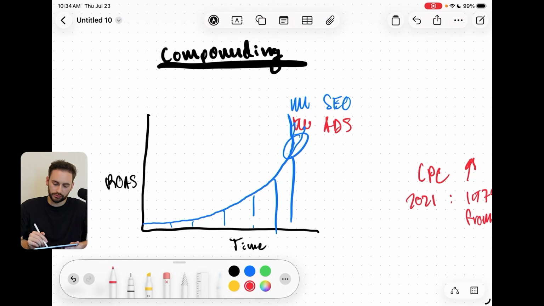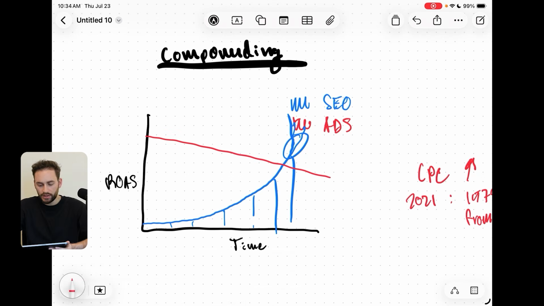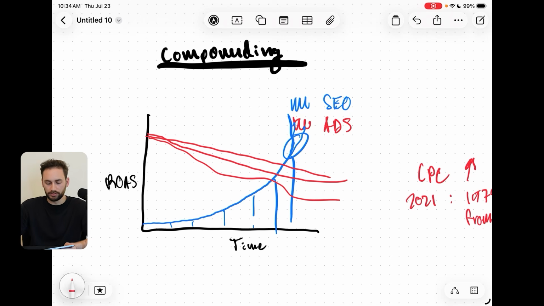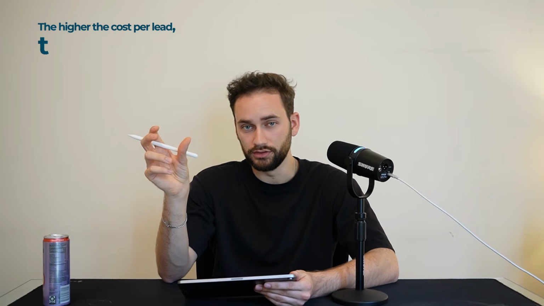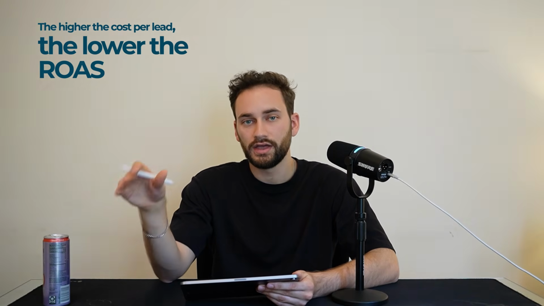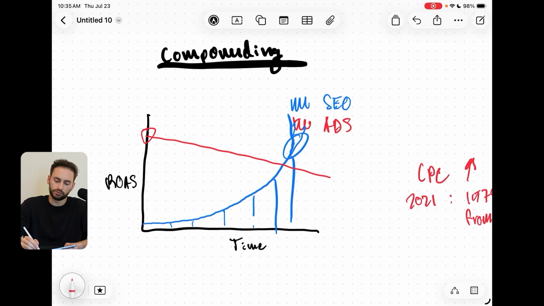With ads, the ROAS is very interesting because over time, it works kind of like this. And some people might say it works like this, because it goes up and down, fluctuations, and they're all kind of right. But the general principle is that this is what the trend line looks like, because the more you spend, the higher the cost per lead typically, the lower the return, the lower the ROAS. As you scale an ad account, you want to spend more money. Again, you're going to target lower intent keywords and have a lower intent campaign setup. Maybe you're running ads for a new service because you're maxed out on that other service, and it's a lower ticket service. There's lower return. And so you get a return that goes slowly down over time.